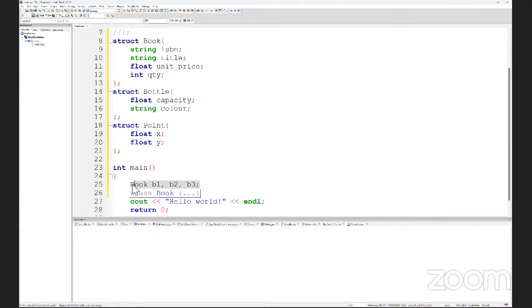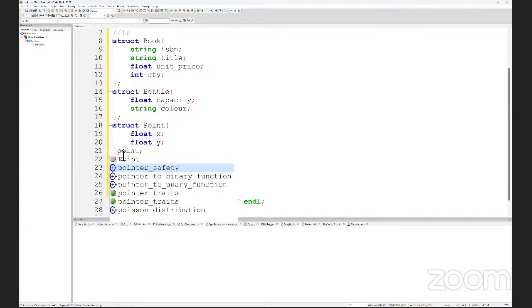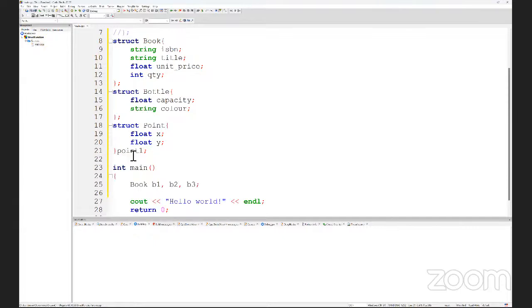Yes, sir. Right. Now, some people don't want to trouble themselves coming down here before they define that. So whilst working on the definition, maybe this point 1, they define a variable of that type already. So we are allowed to also do that. Either you finish doing everything, then when you need them, you make use of them, or you can define variables of the type whilst defining. So it's choice. Is that clear? Okay, sir.